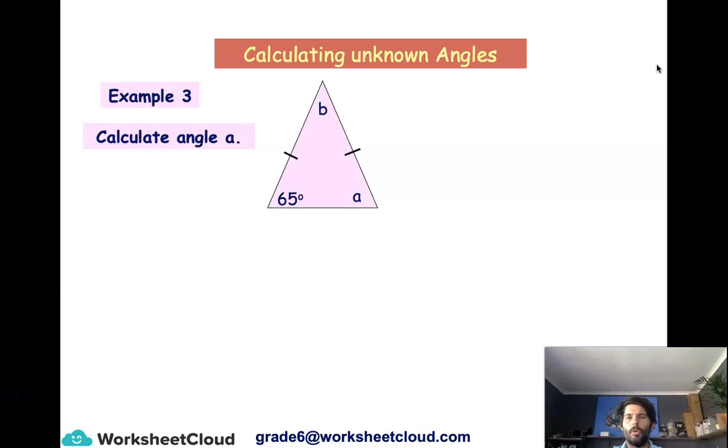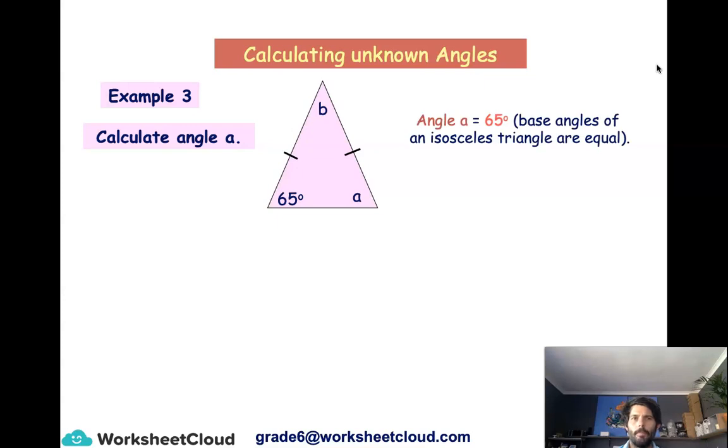Okay, so to work out the size of angle A or B, we know that that's an isosceles triangle indicated by the 2 stripes on either side of the triangle. So those 2 lines are equal, which means that angle A and the 65-degree angle are equal. Okay, so there's your reasoning. So if my base angles are 65 degrees each, I need to add them together, and that gives me 130, and then I subtract 130 from 180, and that tells me that my angle B is 50 degrees.